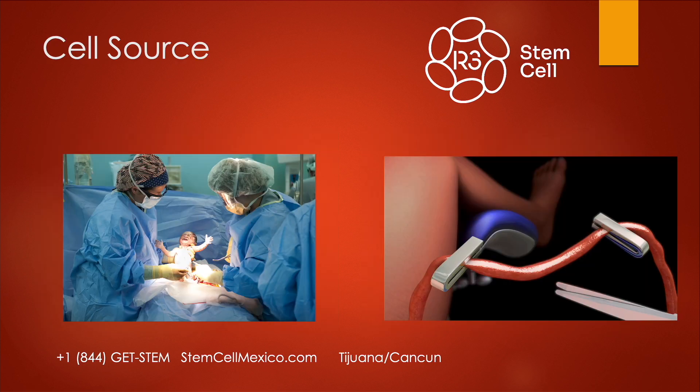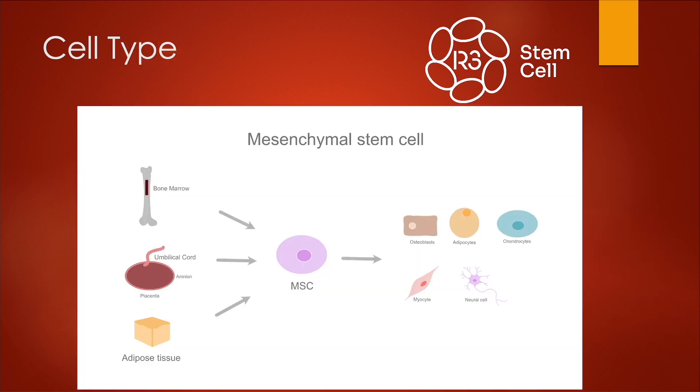What's the source of our cells? Ours come from umbilical cord tissue obtained from a consenting donor, usually after a scheduled C-section, such as you see on the left there. The baby's fine, the mom's fine. The umbilical cord usually gets discarded as medical waste, but in this case it's not. We get the umbilical cords to our partner lab in Mexico on a saline bath, and then they obtain the umbilical cord stem cells and process them accordingly under GMP conditions.